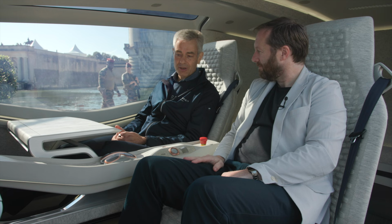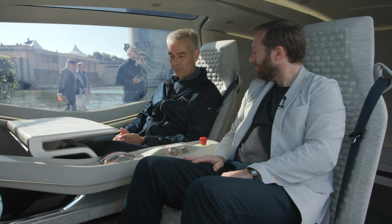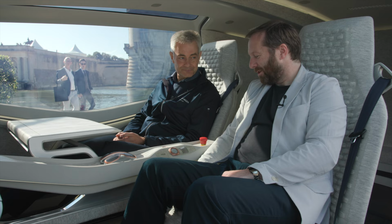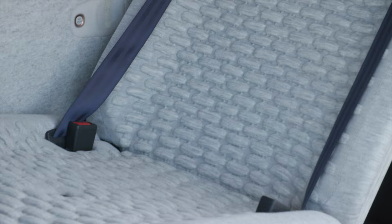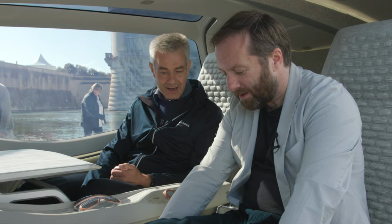They can be in a normal comfortable, relaxed position, or in a more upright position, or even completely flat for sleeping. These are not like normal car seats at all. I mean, these are like a business class seat on an aircraft, and even more, because it has a setup with only one cover. You don't see any slits or something like this, so this is also a big innovation. You can have this reclined even more.